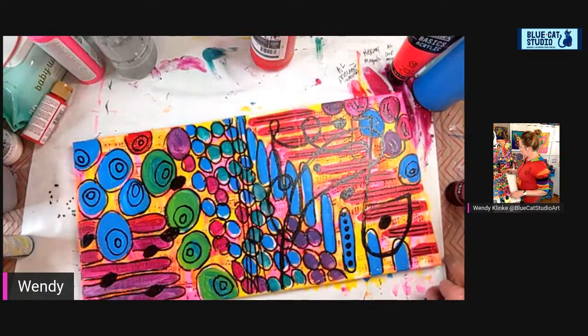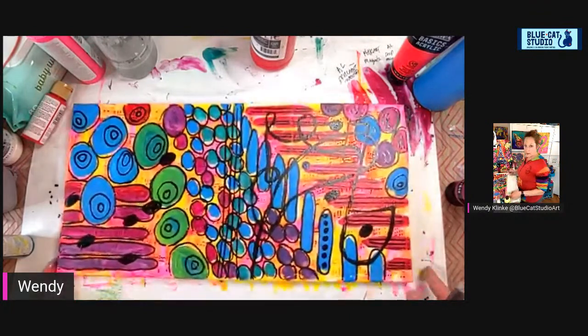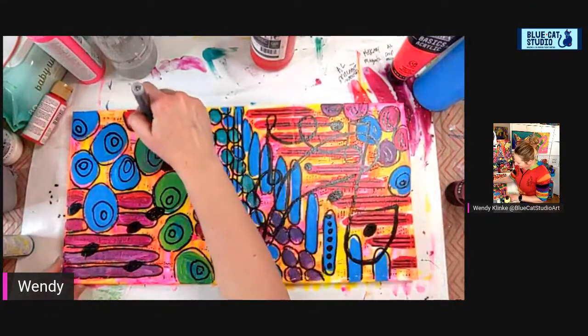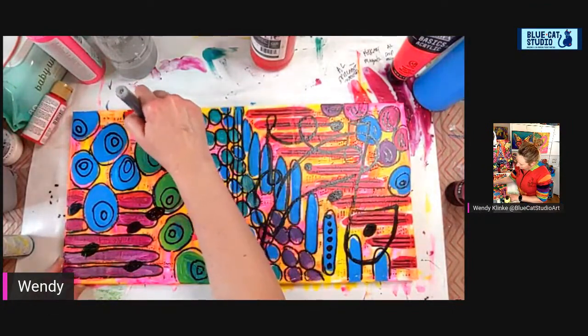So my mom wanted the birdhouses, so I traced that for her, and I'm going to send her the whole thing so that she can do that for her birthday. Sure, Mom! Actually, she knows because she asked me for that.